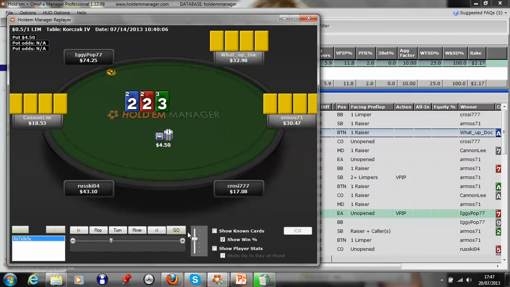Now the flop comes down 2-2-3, and that means that if Amos had ace-2, he's just made trips. Anyone with an ace-4 or ace-5 could be drawn to a wheel. It's a pretty dangerous looking flop. Amos leads out with a bet. Cannon Lee and What's Up Doc both call, and then the 5 of hearts on the turn means that there's now a possible wheel out there. Anyone with ace-4 has the wheel, the best low hand in Omaha 8 poker.